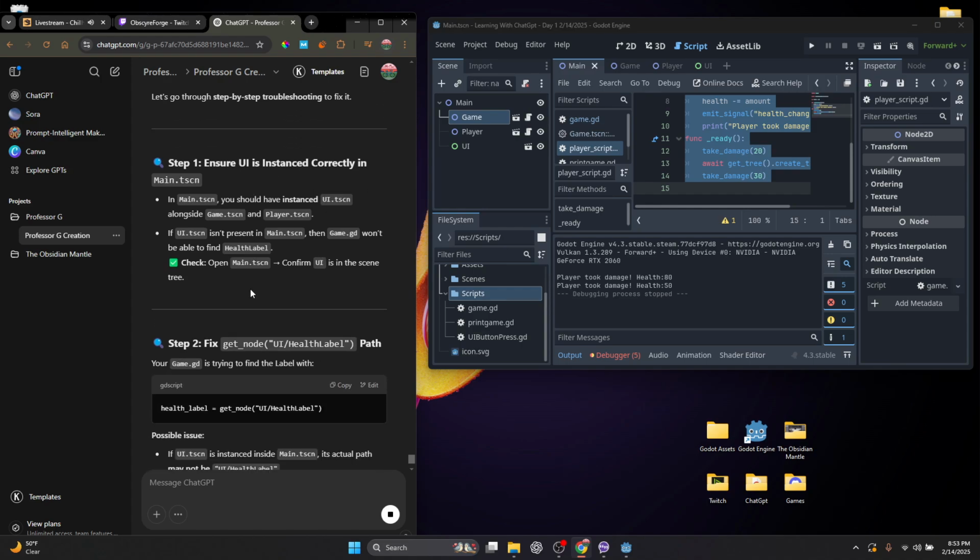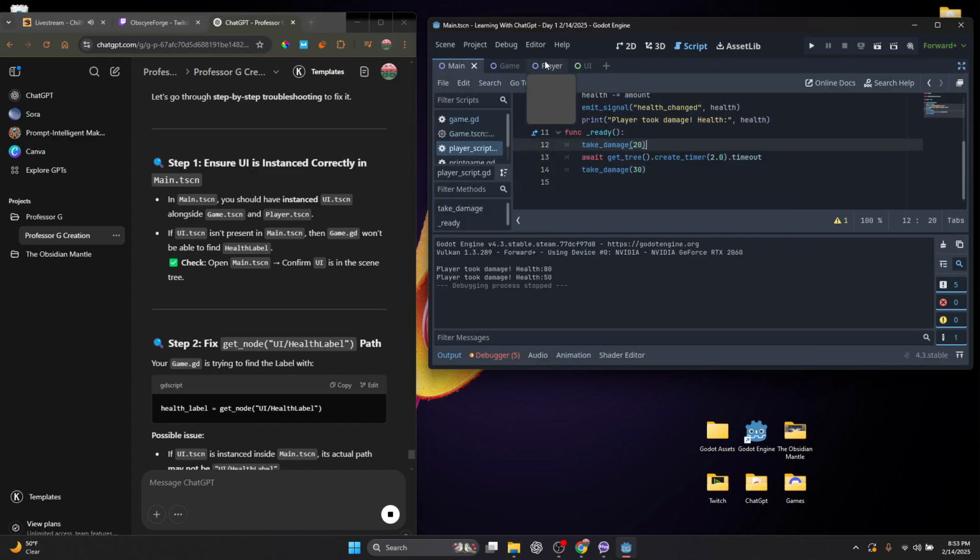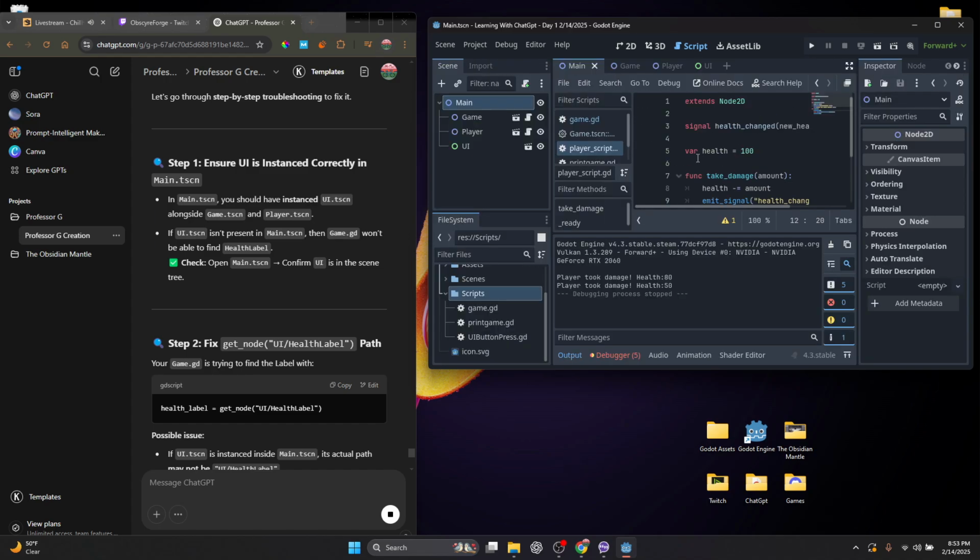Updating the label now. I'm pretty sure I've instanced it properly. In main TSS, you should have instanced UI alongside game and player. Yep.